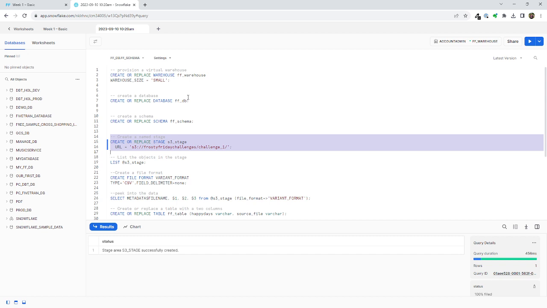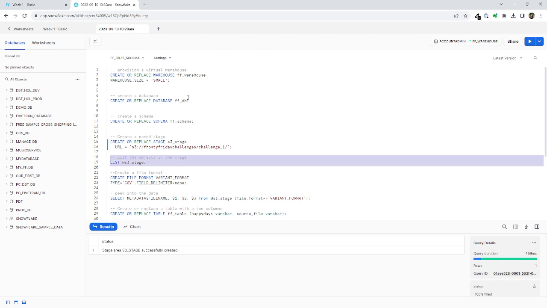With the stage created, at this stage we'll want to know the contents of our stage. What files and how many files are there? So let's go ahead and execute the list command.